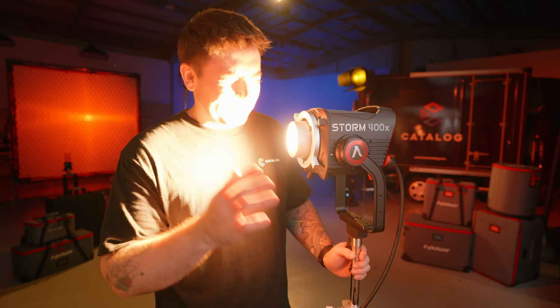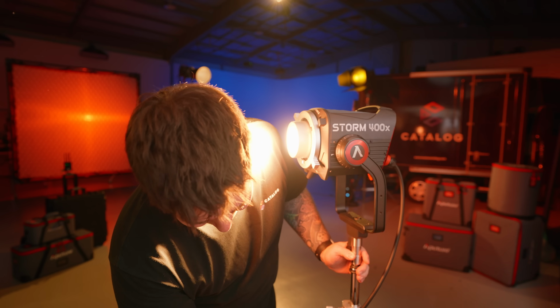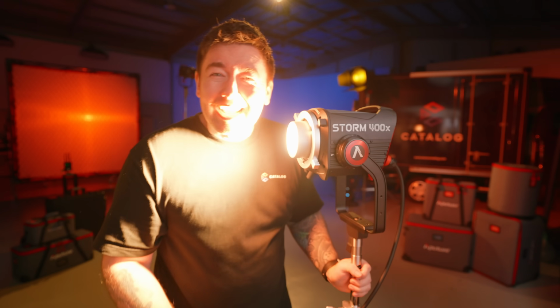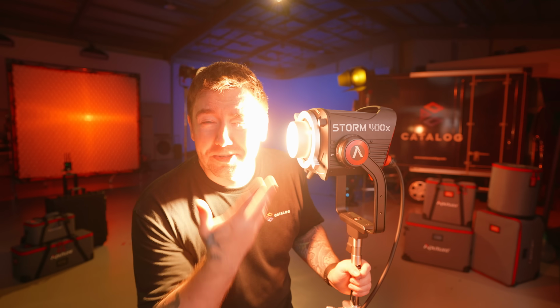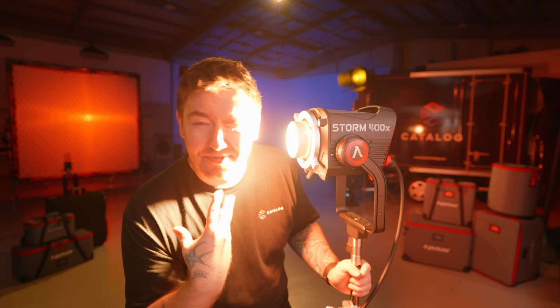So we give it power, and studio mode is turned on. So there we go. Very bright. What was the percentage of that? That is 100% at 2500 Kelvin. As you can see, I'm completely overexposed and I'm getting burnt. I think that's very, very hot.